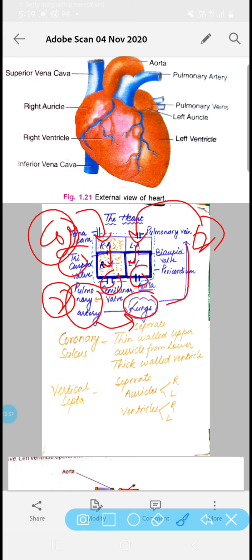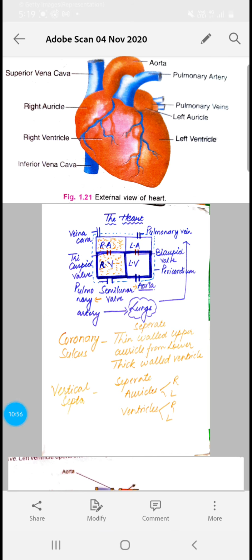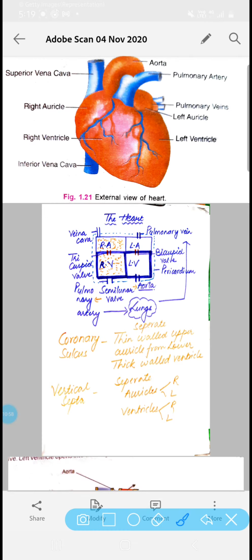Now this aorta, as I have already discussed with you, is the largest artery. So it will supply the blood to the whole body except the lungs, because lungs से तो already blood आ ही रहा है, वहाँ पर सिर्फ purification होनी है. Okay, and now the question arises: what is the function of these valves? These different valves that are present in our heart prevent the backflow of the blood. They prevent the reverse flow or backflow of the blood.